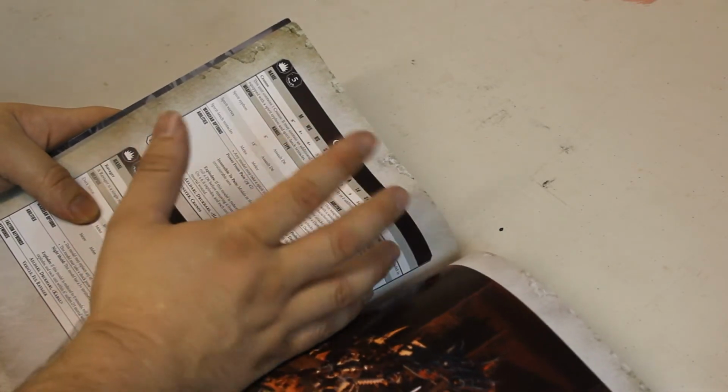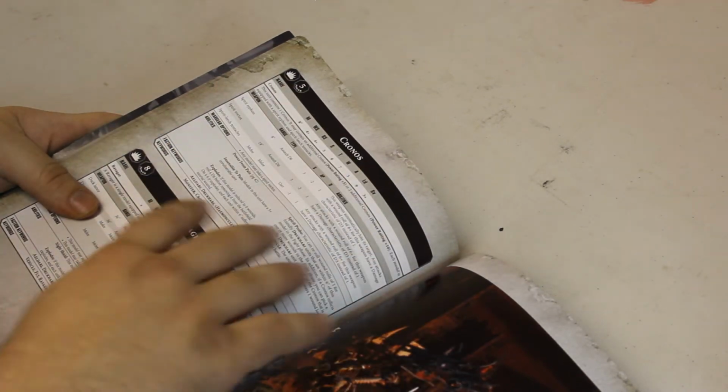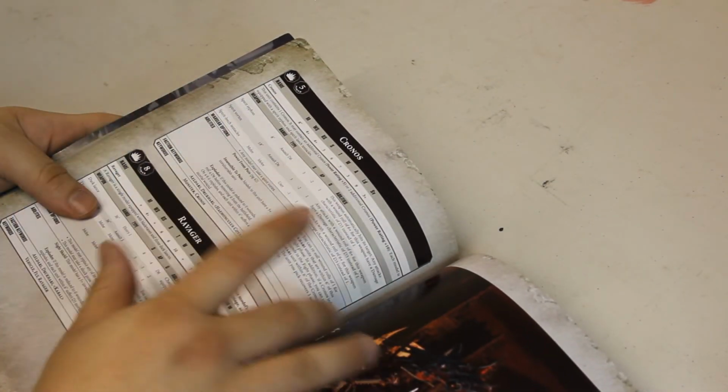So strength 3, you're going to be wounding most things on 5s. Obviously Marines, we're covering all forms of Marines, so Chaos and Space Marines. Necrons, Orcs.